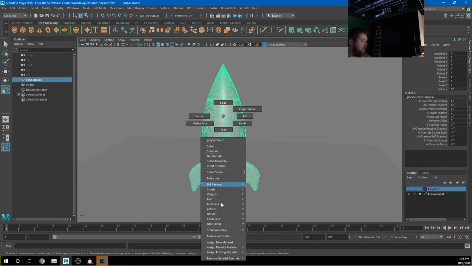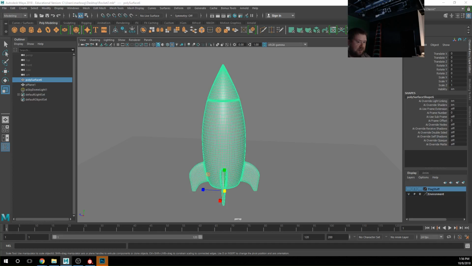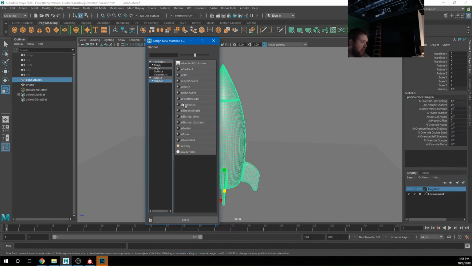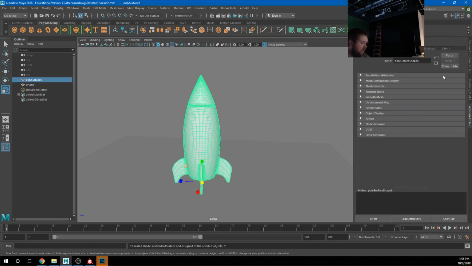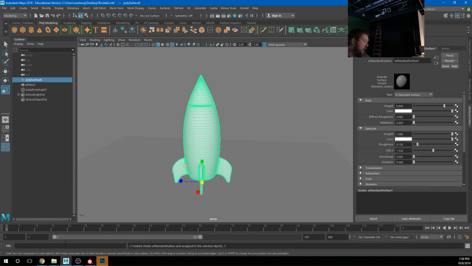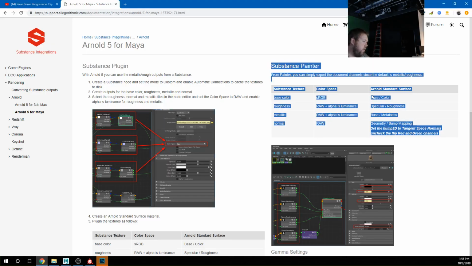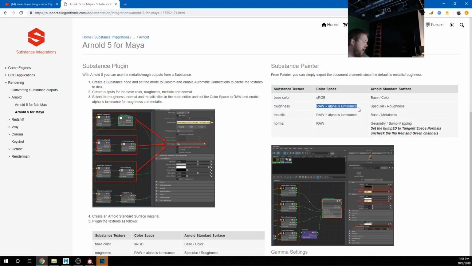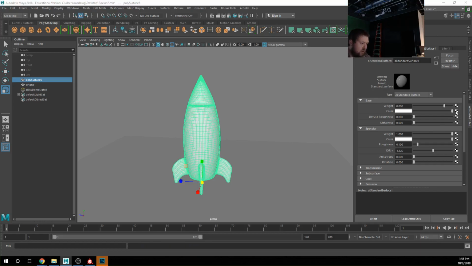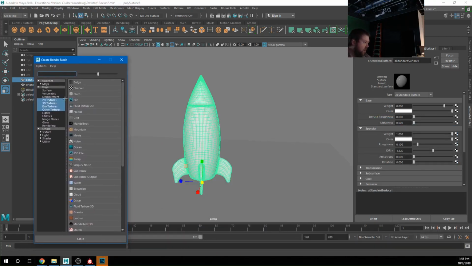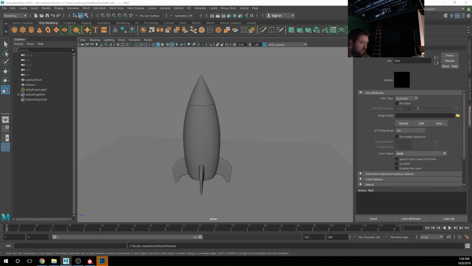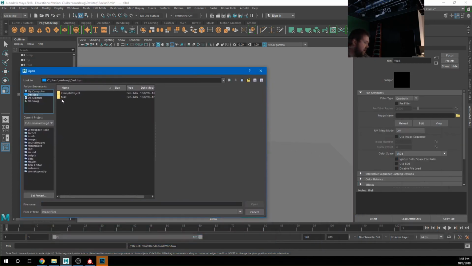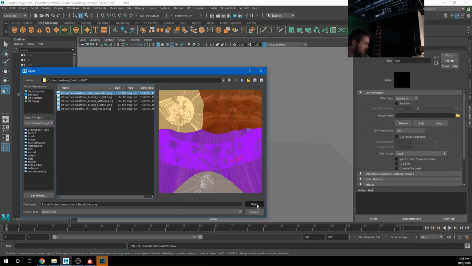And so the first thing I'm going to do is just go ahead and make a new Arnold material. Assign new material, Arnold shader, AI standard surface. So it's right there. And I'm just going to kind of refer back to this to remember what to do. The biggest thing is this raw and alpha is luminance stuff. And then there's a couple of things on my normal map. So my base color from that map is going to go into my base color into my Arnold material. So color right here, base. I'm going to go ahead and go find file. And then I just have this on my desktop, base color, open.